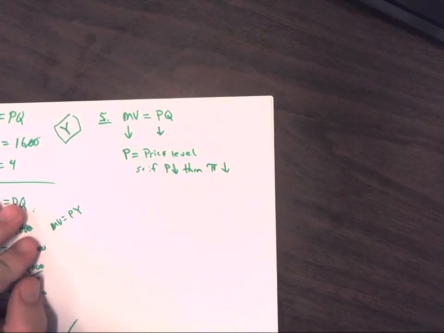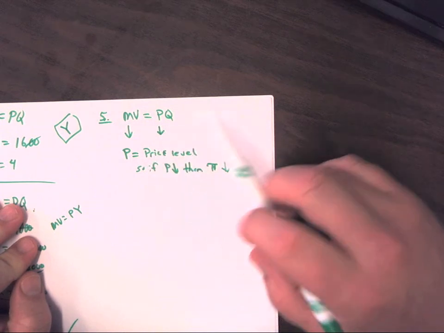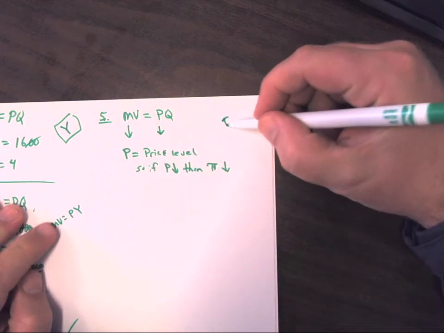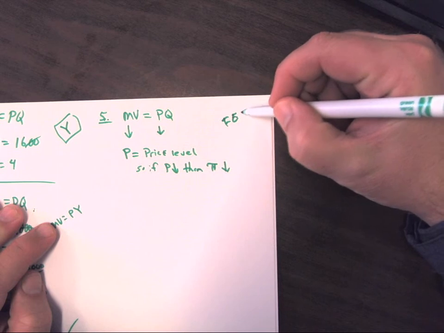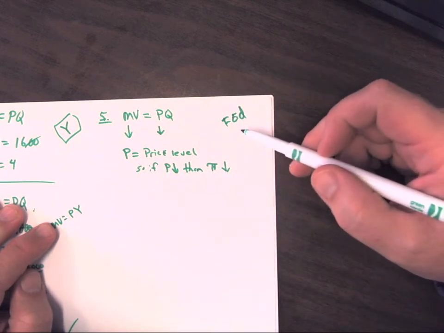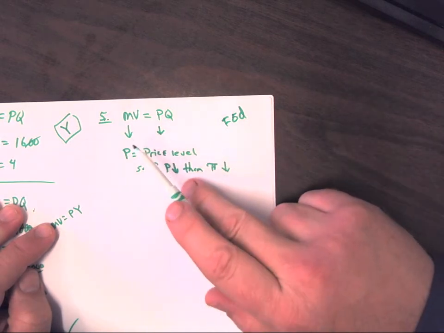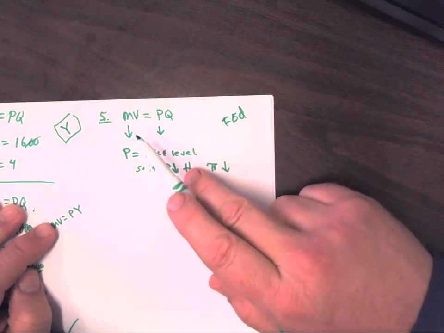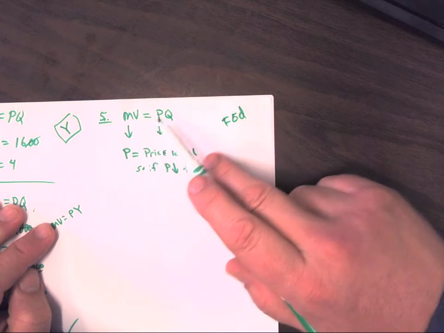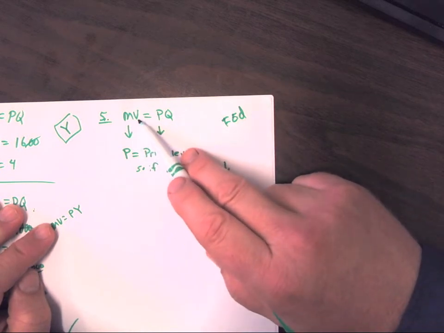And over here to number 5, an economy is in long-run equilibrium. If the central bank, remember the central bank is the Fed, that's the worst E I've ever written. So the Fed, or the Federal Reserve Bank, they want to reduce the growth of the money supply. So that means over the future, the money supply is going to decrease. So what's going to happen in the long run? Well, in the long run, I know if the money supply is decreasing, velocity is the same.